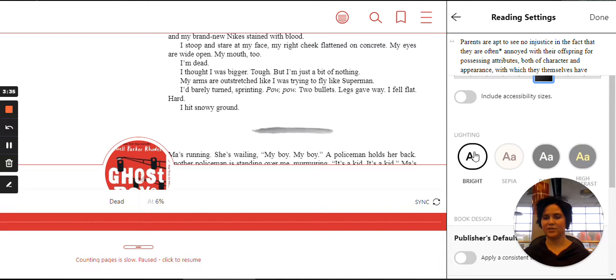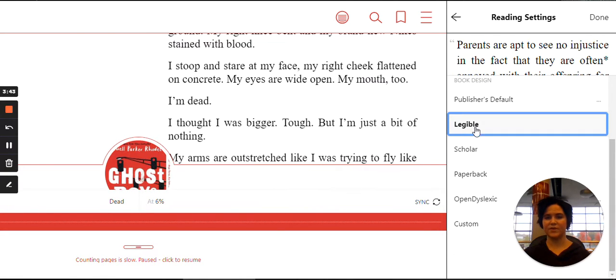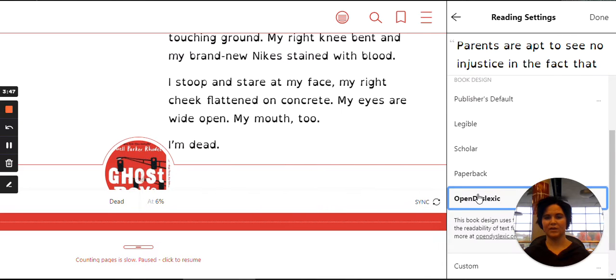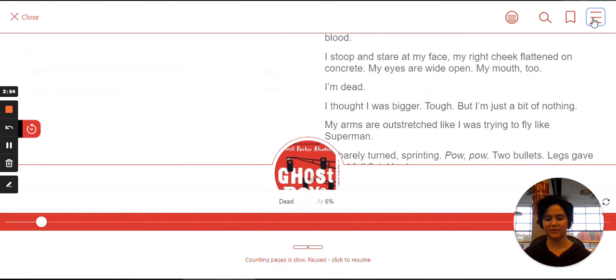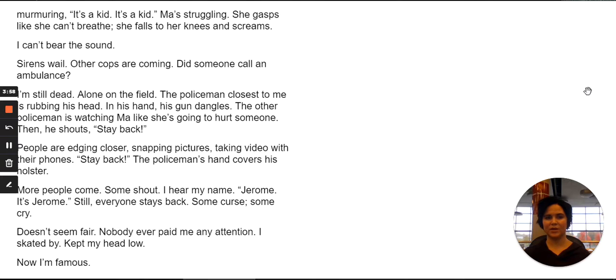And then down here you can adjust the lighting. And then down here you can select different font styles. Maybe one is easier for you to read than another. Pick a font that you like and then you can click Done.